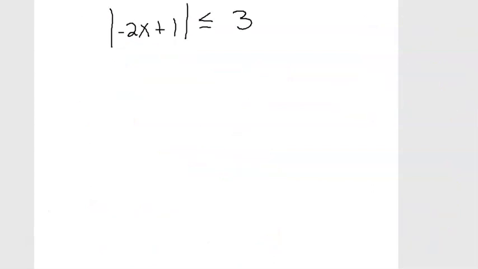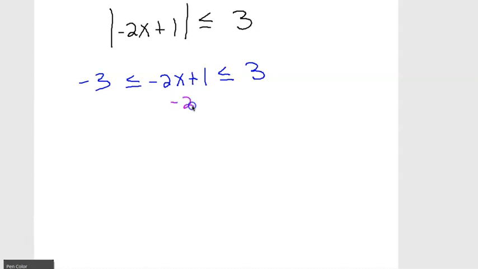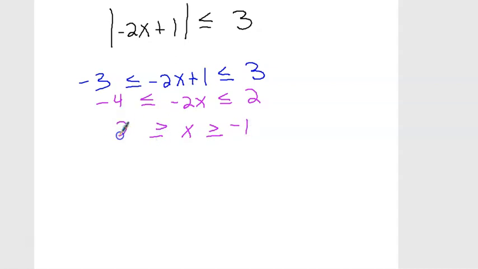So if we look at one more example, I'm going to show you the quicker way, the way I just now did it. So if we did negative 2x plus 1 is less than or equal to 3, but now I'm going to copy it over here and put negative 3. So if I solve this, I'm going to subtract 1 from both sides. Then I'm going to divide by negative 2, so it's going to change the inequalities when dividing by negative 2. And I'm going to get that expression.